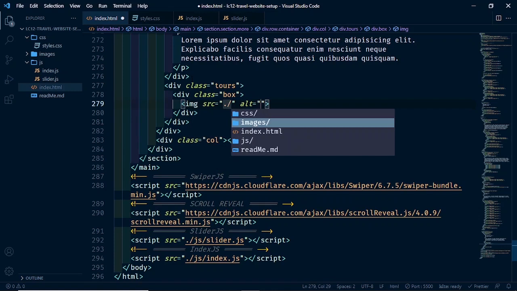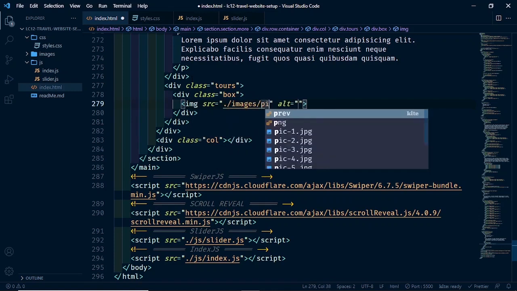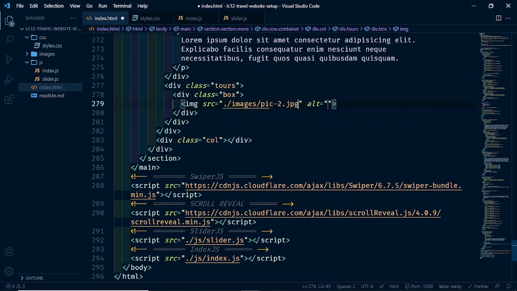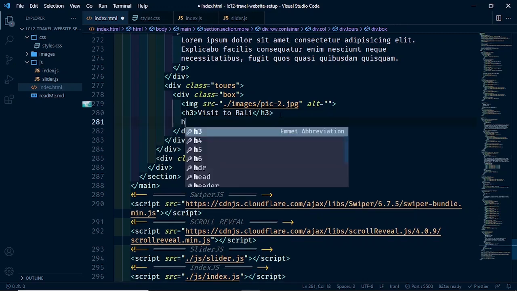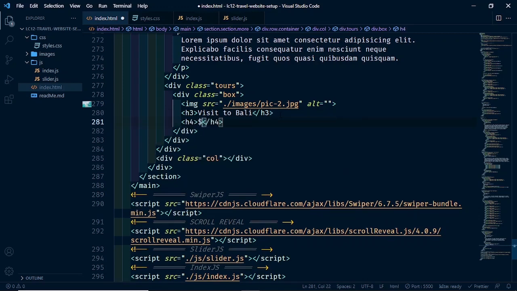Let's enter into our images folder and pick 2. Then below this image, we are going to have an H3. So let's say visit to Bali. Then below the H3, let's have an H4, and let's put a price there. Let's say 6,000.